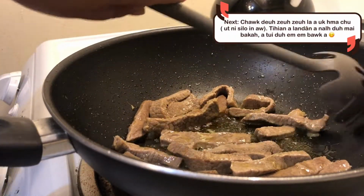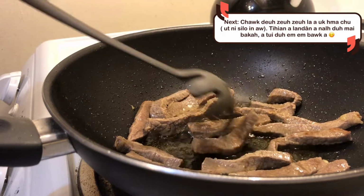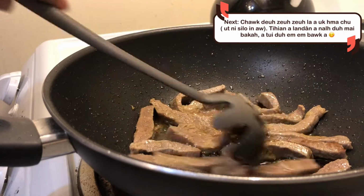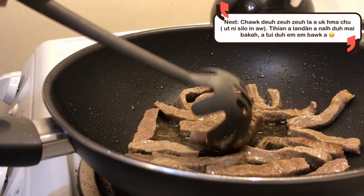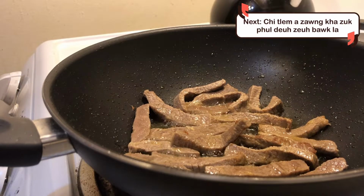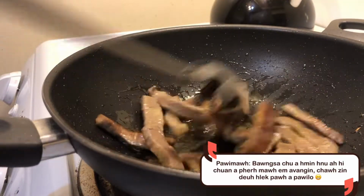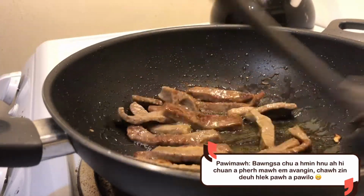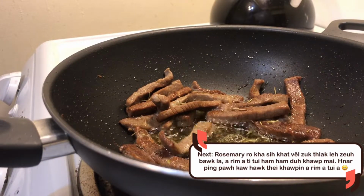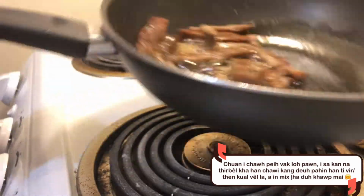Then we'll just stir this beef because I want to make sure that all the sides are a little bit brown. That way it gives a very good texture and taste, and it looks good rather than just being this color before it becomes brown. So you would want to make sure about that. And because we haven't added salt before, I'll just put in a couple of pinches of salt. And just keep stirring like this. And then add a pinch of rosemary. That way it has the perfect aroma. You can turn and shake this way.